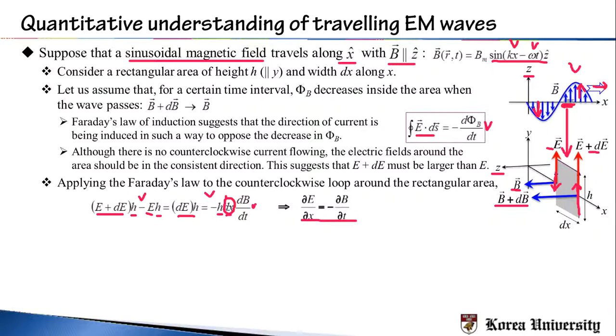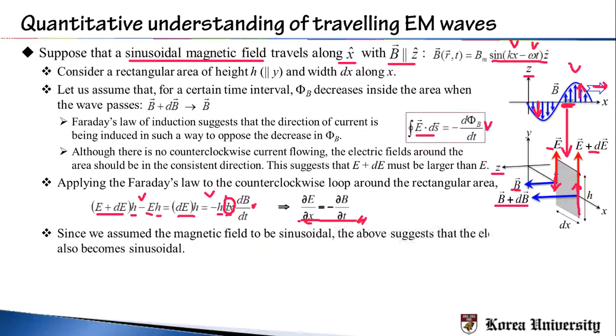From here we can move this dx to the other side of the equation and summarize it this way. The left part is the differential of the electric field with respect to position, and the right side is the differential of the magnetic field with respect to time. We use the form of the partial differential because there are two different variables, time and position. The left side is differentiated only by position, the right side only by time, so it's proper to use the partial differential.